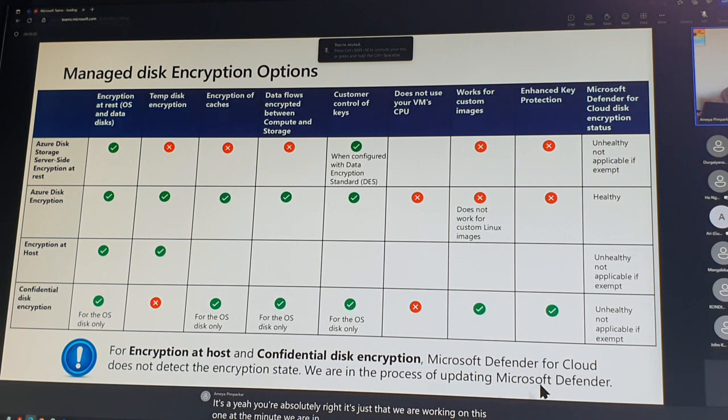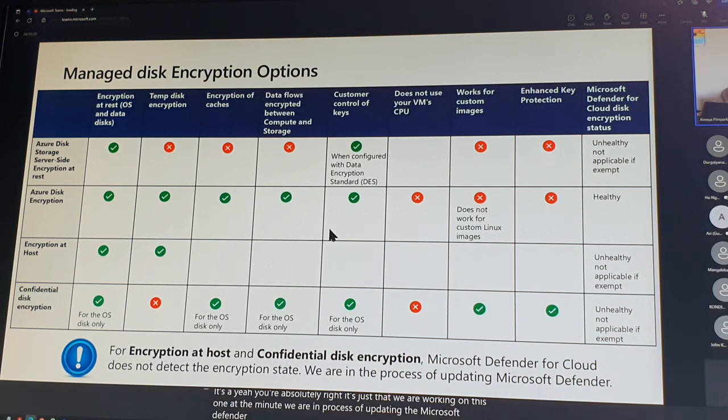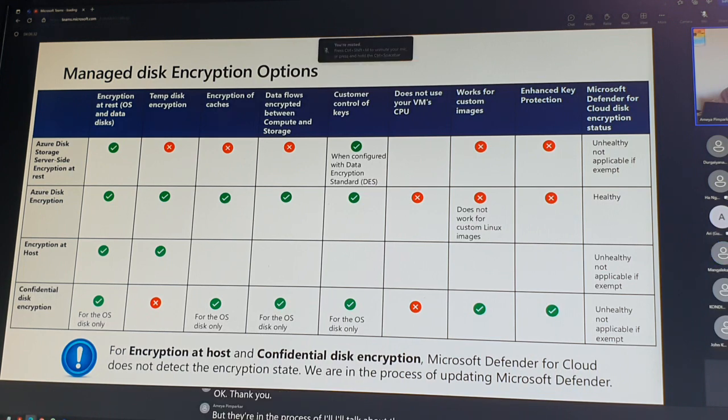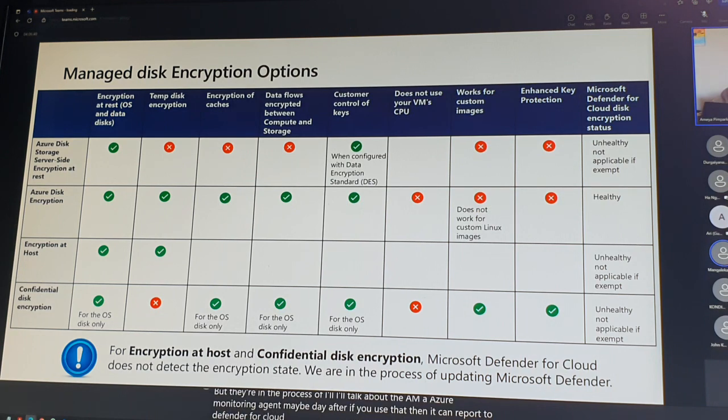We are in the process of updating Microsoft Defender. Once it's there, it's just for custom Linux images, not the Linux images available with us. So for other normal Linux images, it will show the status as healthy, right? Yes. I'll talk about the AMA, the Azure Monitoring Agent, maybe day after. If you use that, then it can report to Defender for Cloud also, making it healthy.